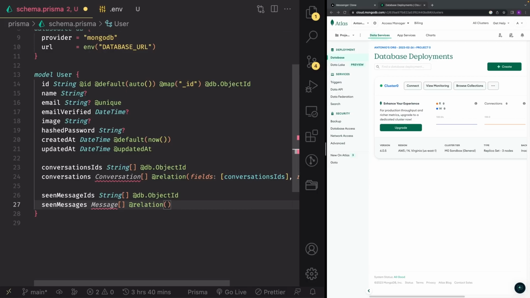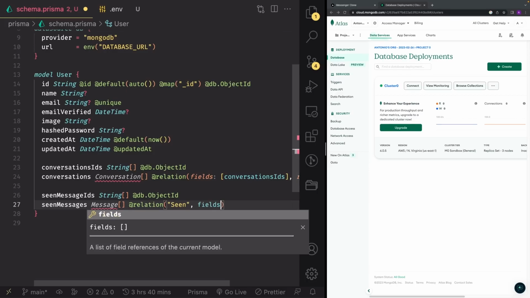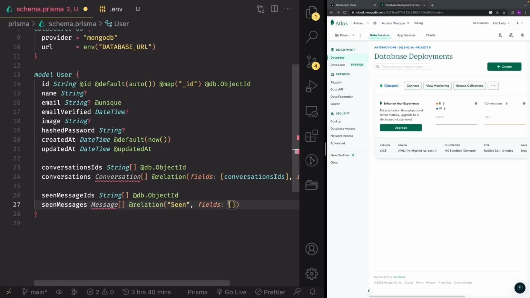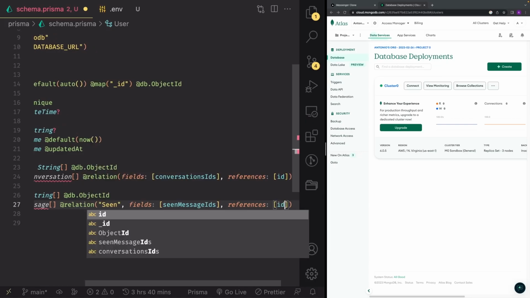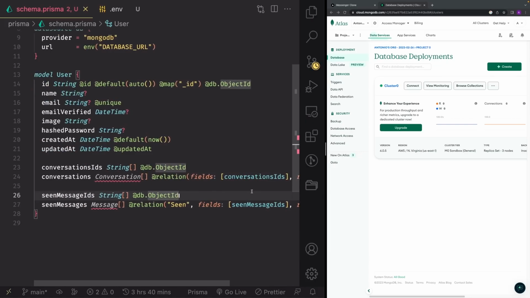We're going to give a special name to this relation called "Seen" with a capital S, and then we're going to write fields. Inside this array, we're going to put seenMessageIds, which we defined above, and references is just going to be id as above. Great. So we have defined two more properties here, seenMessageIds and seenMessages. It works exactly the same way as the one above.